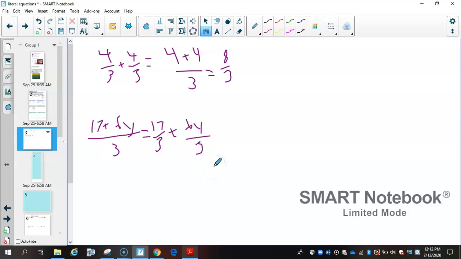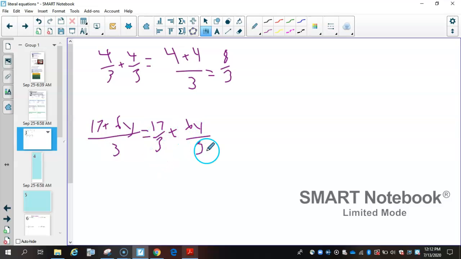Now, you may be wondering, why would I want to do this when I could just leave it? Which is fine. The only reason I'm showing this to you is if a different answer pops up and you need to know how did they get that answer, or even if you want it to look a little simpler. This would be a way to do that. So now I could think about, or in my calculator, calculate this and see, can I simplify or reduce this? And 17 and 3 are both prime numbers. They don't have other factors besides 1. So this fraction cannot be simplified.